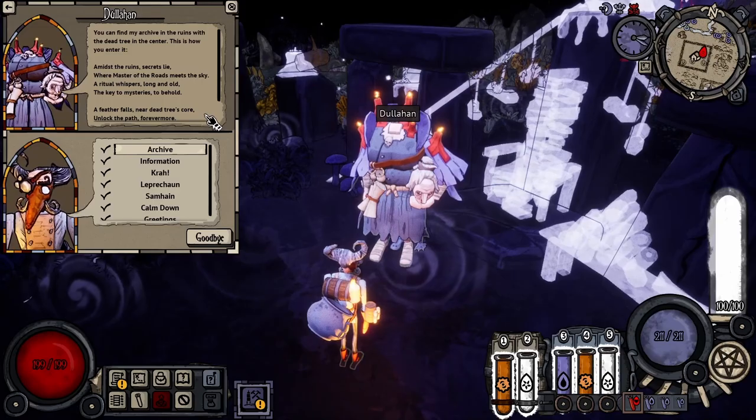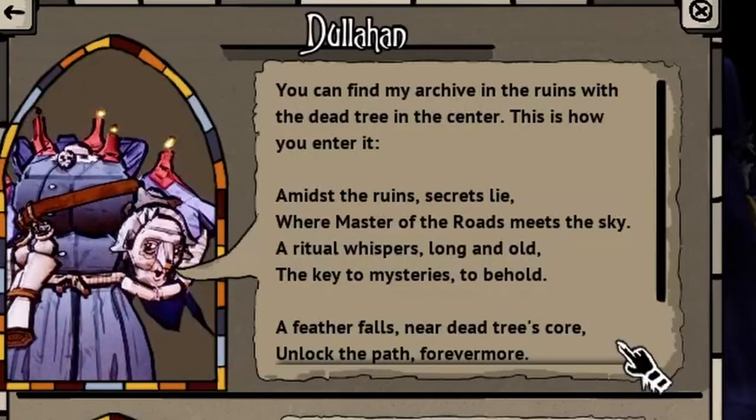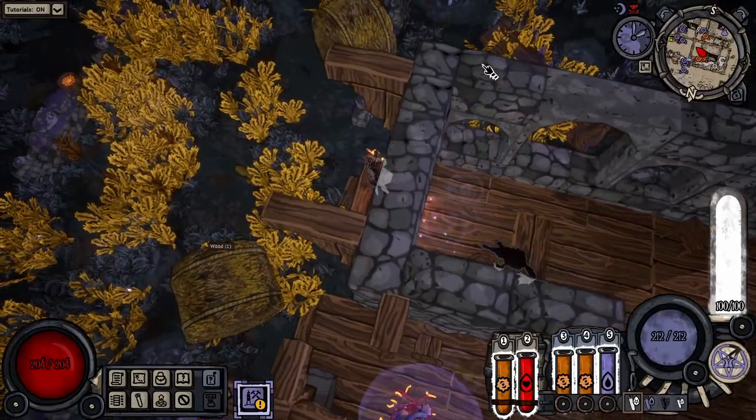In any case, after calming the crows down, we must venture to find the scroll of the dead using a riddle, which I could not find.